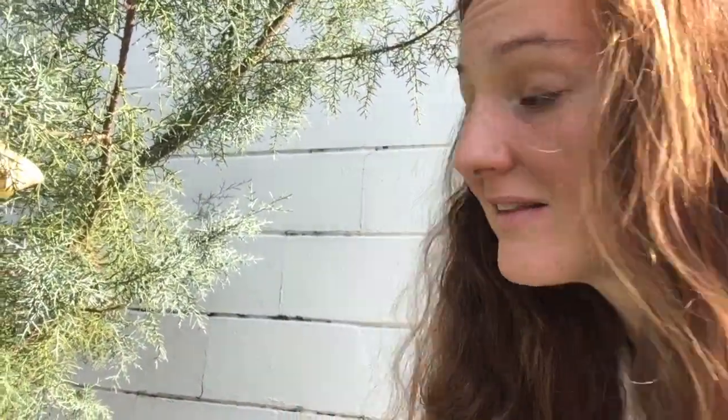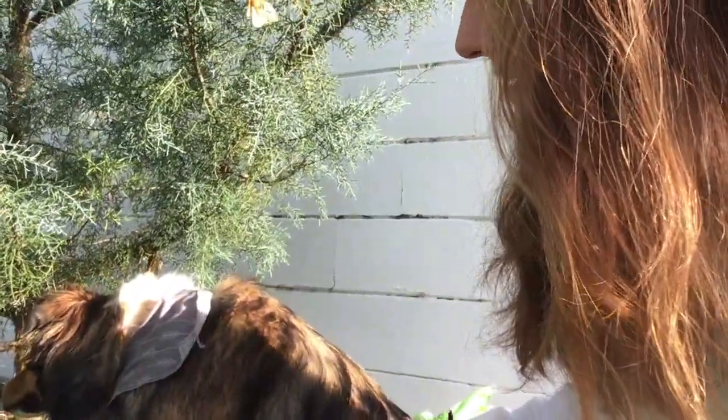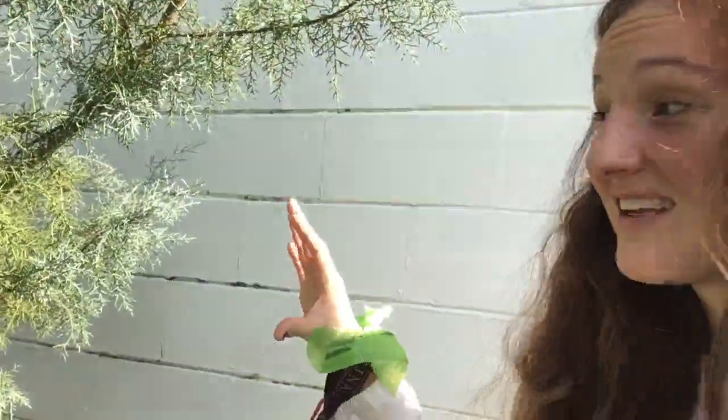And what they do is they lay their eggs on the oaks and the pines so that their babies have stuff to eat. Hey, come on out. Okay, so they lay their eggs on the plants that the babies are gonna eat. The babies go through 5 instars. An instar is kind of that time period between molting. So they molt 5 different times before they pupate.